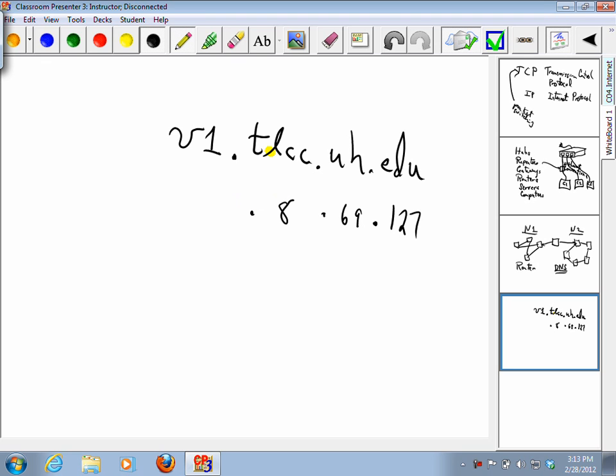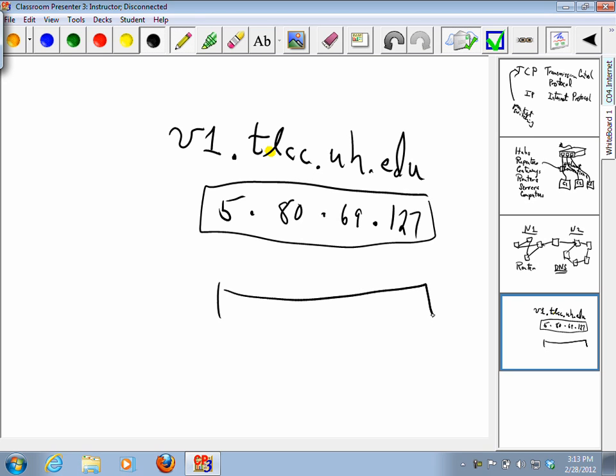So when you use one of these computers and hook up to some other computer on the internet, you have to know the address of your computer, and then you have to know the similar address of the computer you're trying to connect to. The process of doing that is the domain name service, and the way it works is like this.